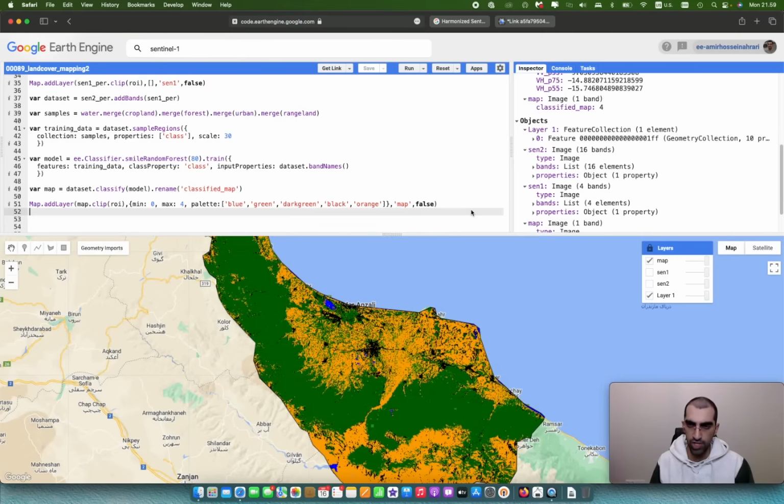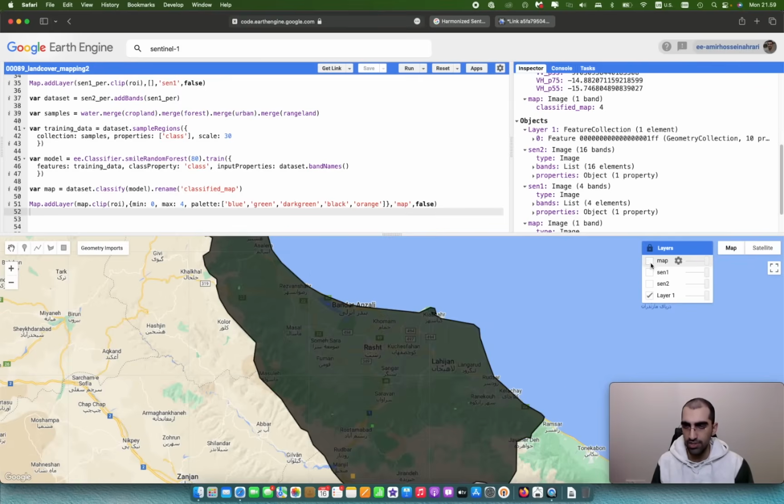When you face such kind of errors in classification, I suggest you modify the samples. For example, here the big problem is related to the croplands, and I'm going to try to add more samples for the cropland to see if the problem is solved or not. For example, turn it off and go back to the samples here.